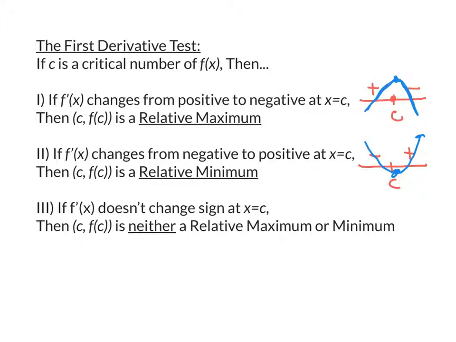If it doesn't change sign, so that means that maybe we have a derivative of 0 or it's undefined at c, and it went from positive to positive, or it went from negative to negative. Then what happened is the original function was increasing, and then it had a vertical tangent line for just a second, and it continued to increase. That means that this point is not going to be a maximum or a minimum. Similarly, if it was decreasing and then had a vertical tangent line here and continued to decrease, we could see that it's neither a maximum nor a minimum.